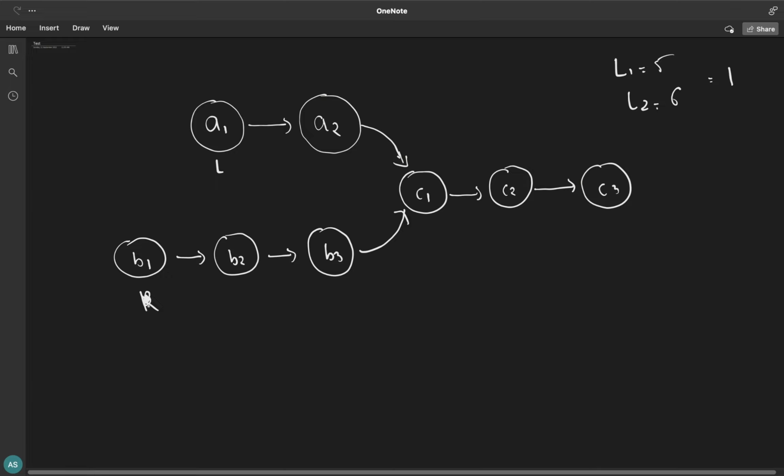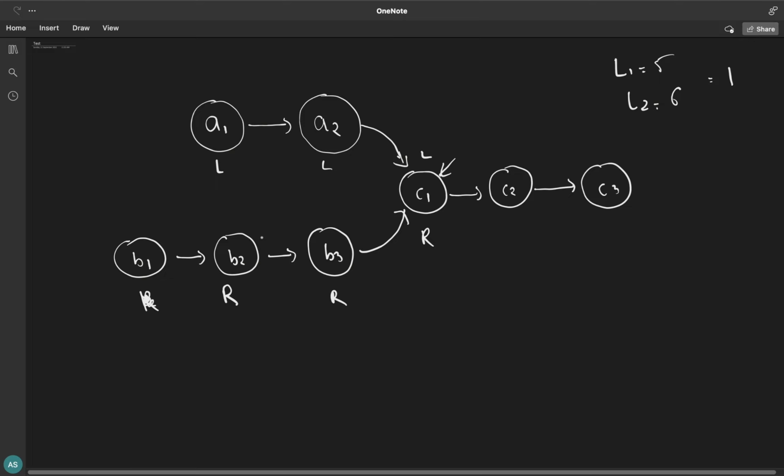If we move it from here to here, now both of these linked lists are at almost the same position in terms of their length. So what we can do is move forward both of them one step at a time, and as soon as we reach a node that is common, we have found the intersection of the linked lists. So we'll move the left one from here to here, then the right one from here to here, then again L1 here, and then R1 here. Now both of them are at the same node, and we have found that this one is the intersection, and we'll return it.